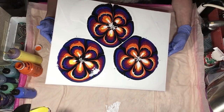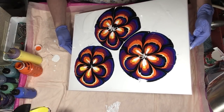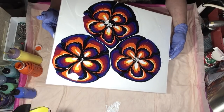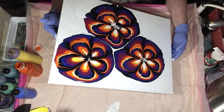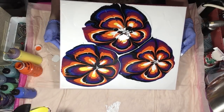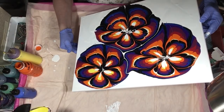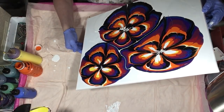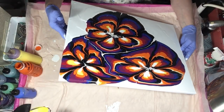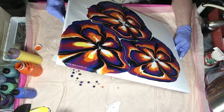So we're gonna have fun tilting this one because there is a lot of paint on here. Once they touch, I want to go back the other way. Do you hear that thunder? That's crazy loud — my garage is insulated. Oh my goodness. Angels are bowling, for sure — that's what my parents used to tell us when we were kids. Angels are bowling, don't be afraid. That's so sweet.